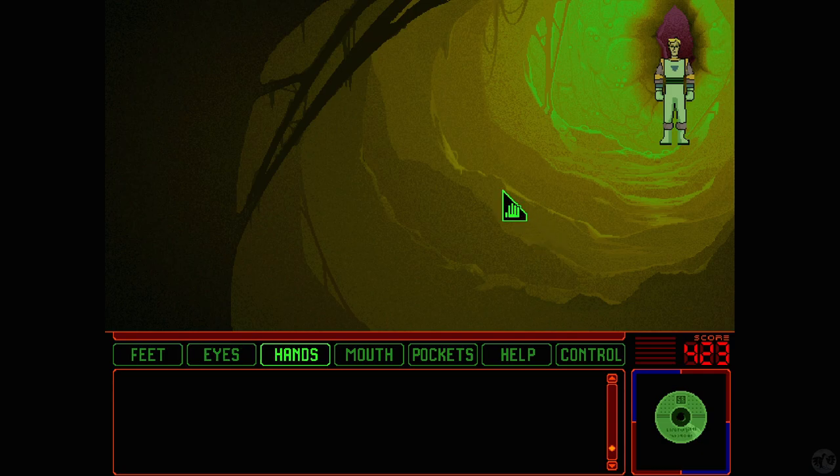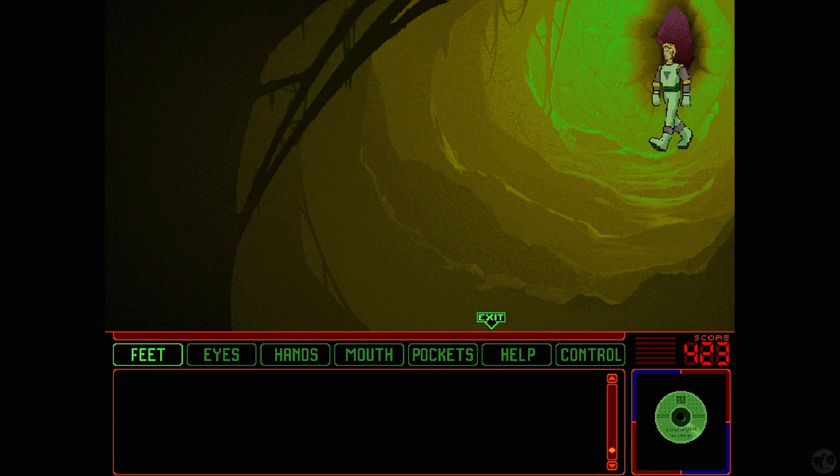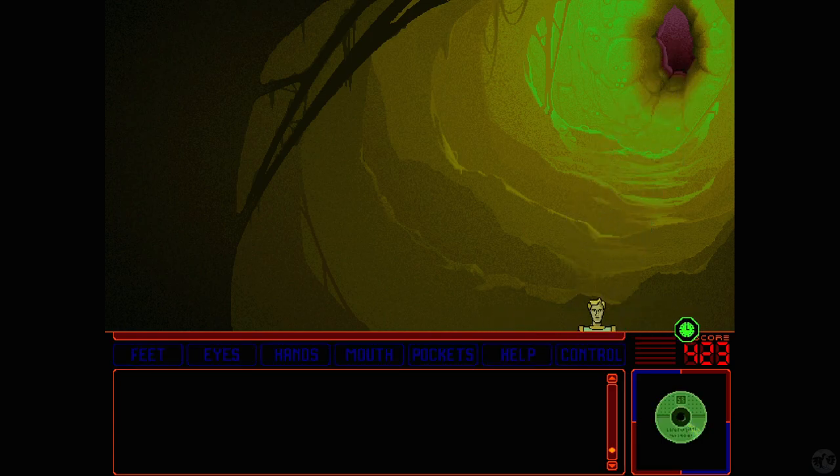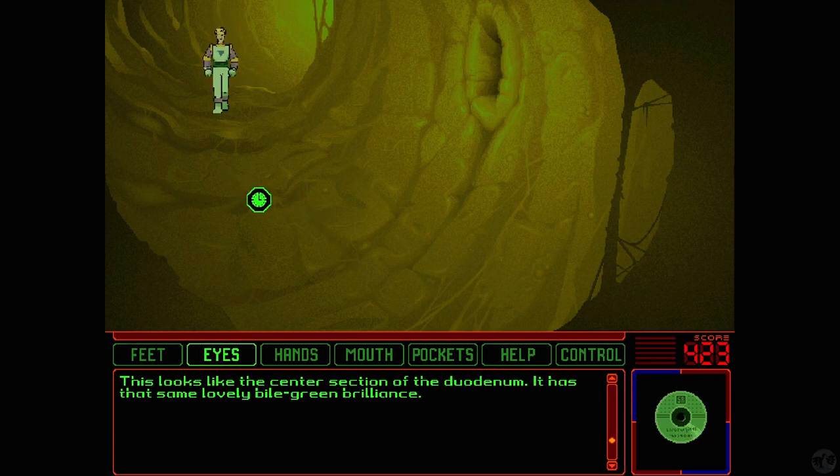I don't really know what that means. I'm not a science guy. You don't have quite enough slime, mucus, phlegm, and bile on you already. Did I just walk? Thought that scream would kill me somehow. This looks like the center section of the duodenum. It has that same lovely bile green brilliance. I also notice, whatever this is.